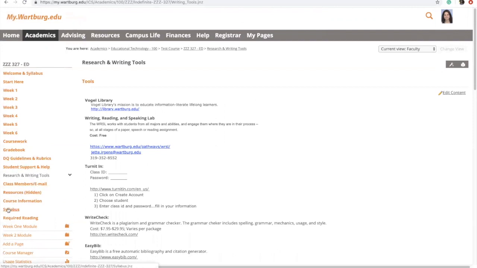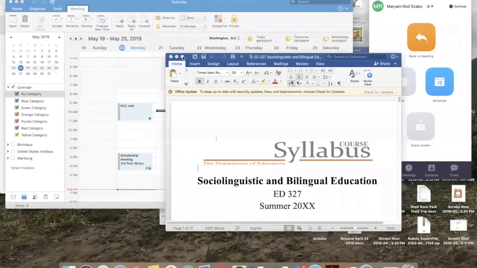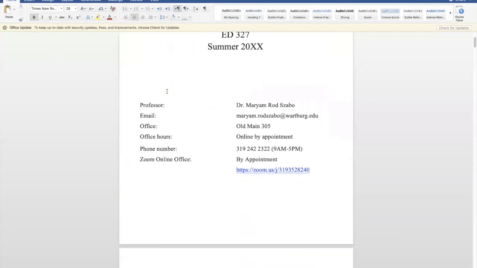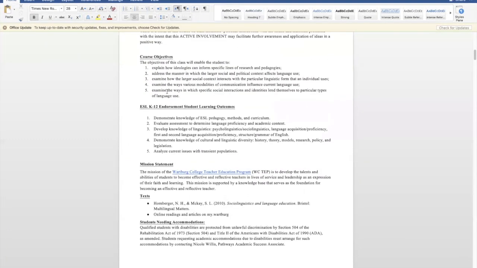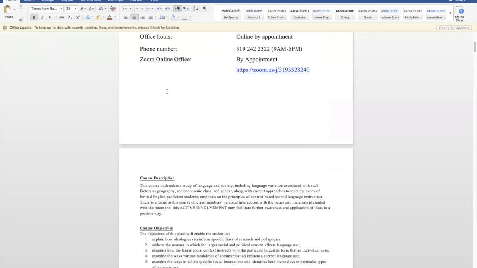And the syllabus, I was not able to open this right here, but I'm going to open that quickly. The syllabus includes a lot of detail, so I definitely encourage you to take a close look at this.